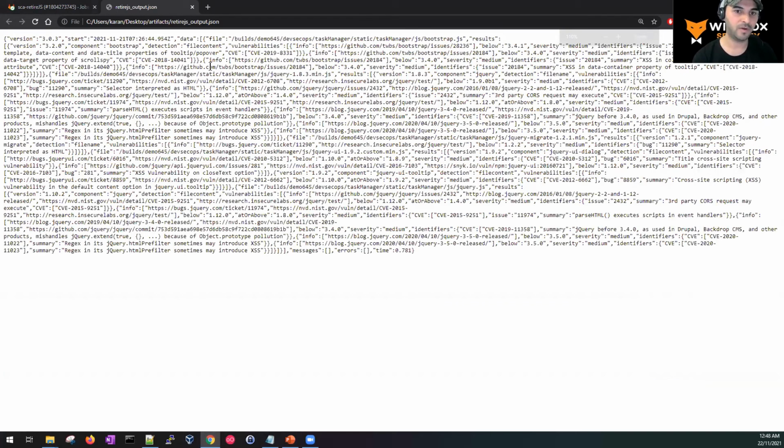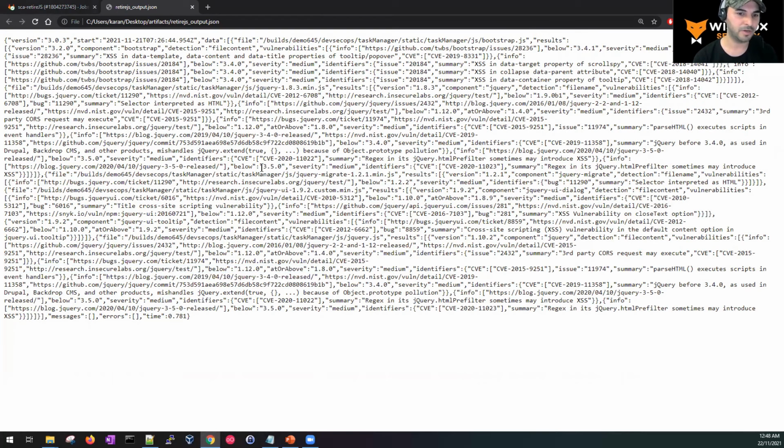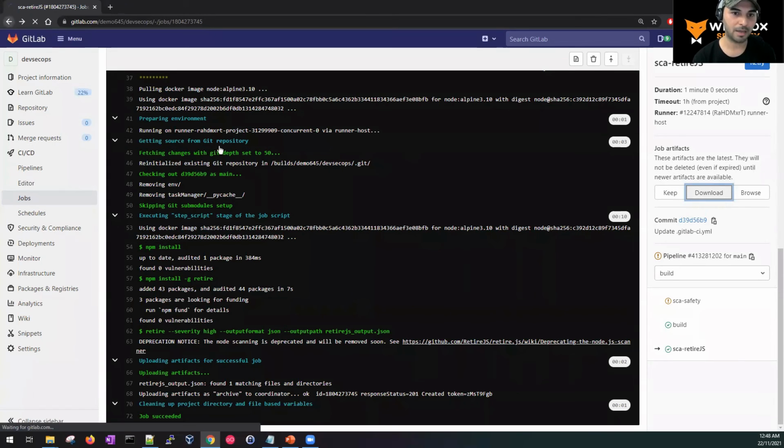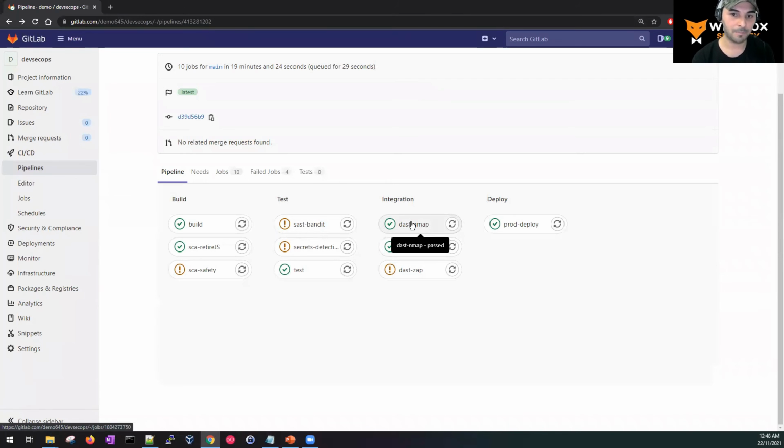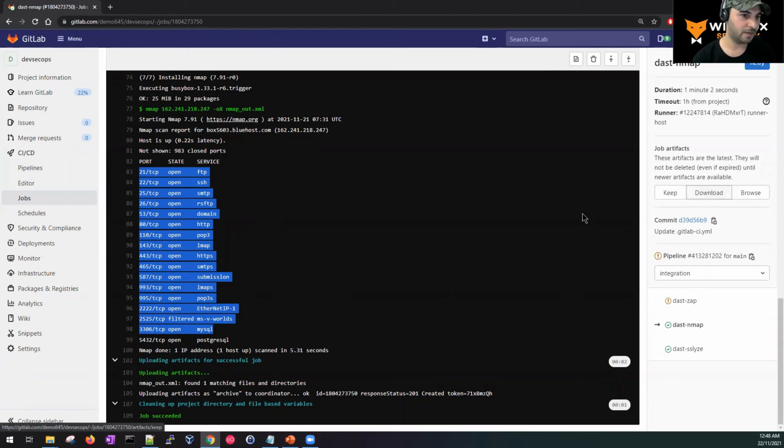This would find vulnerabilities, if there is any known vulnerability, and as you can see, there are a number of vulnerabilities that are medium. I just opened it up in Chrome, but it may look better in Notepad++. Similarly, we can go back and look at, say, Nmap. Here you can see I scanned my IP address, and these are the ports that it found are open. And similarly, we've got the artifact. We just didn't have enough time to showcase that, but you could directly upload the results of these tools in DefectDojo. So you can then go online and have a really nice looking vulnerability management dashboard where you can see what those vulnerabilities are and what they actually look like.